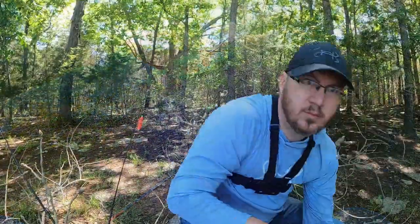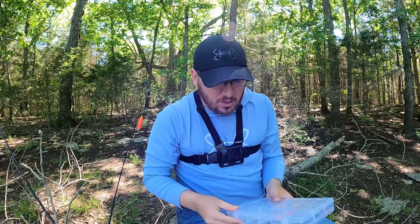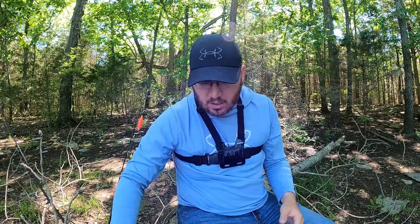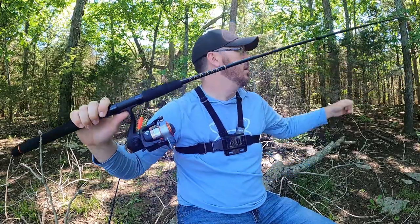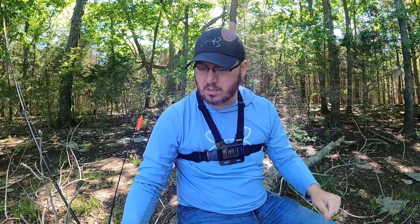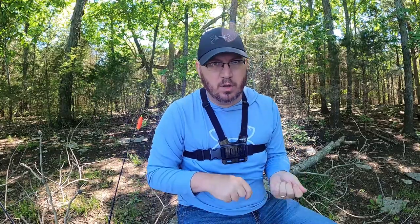All right, real quick, about to wrap it up. Just wanted to stop and take a second and recap what we've been going through today. So we've been using our Ozark Trail Grit Stick. It has held up super well, done great. Haven't caught anything huge on it, so we don't know how well it fights, but it's a good old budget rod from Walmart, Ozark Trail.